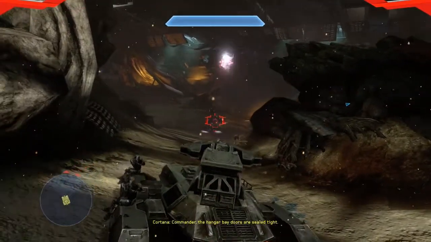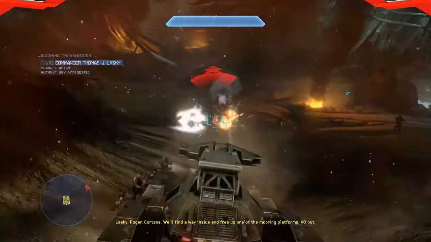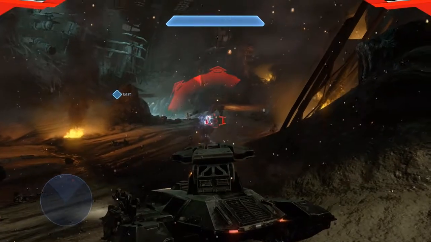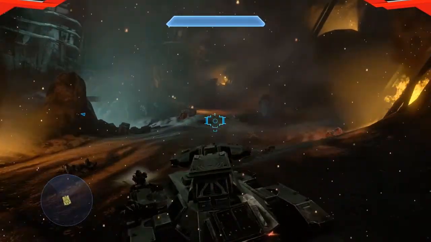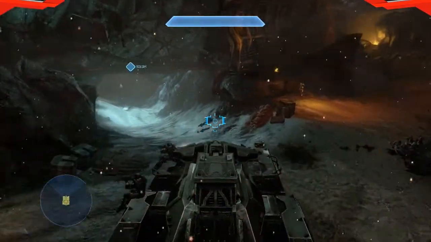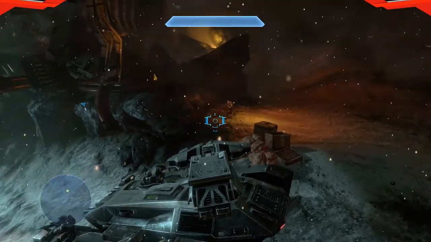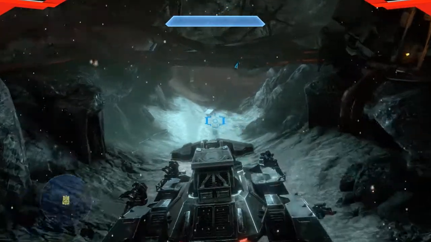Commander, the hangar bay doors are sealed tight. Yeah, let's go. Is that friendly? That's friendly. Oi, jump on! Jump on! Marine! Or Spartan, whatever you are. Alright, let's do this!